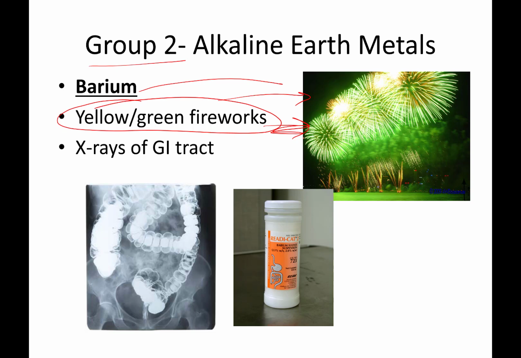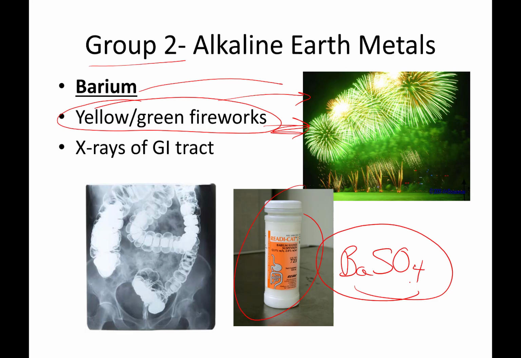Now, those of you who are going into the medical field, you may encounter barium sulfate milkshakes, and they're not really milkshakes. But if someone has to have an x-ray of soft tissue, specifically of the GI tract, gastrointestinal tract, x-rays are going to go right through those soft tissues. So you have to have something sort of solid to take a picture of. In order to do that, the patient is going to have to drink this chalky tasting stuff, and that's the barium sulfate.